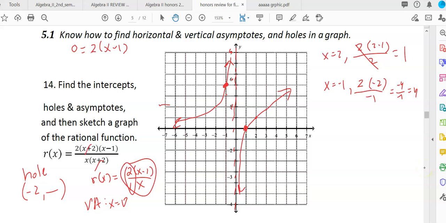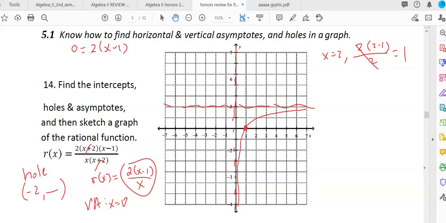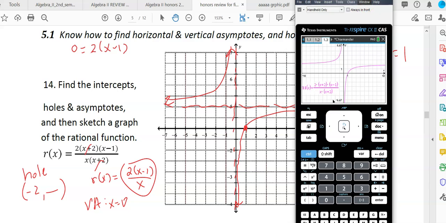There we go. I don't know why I didn't draw my horizontal. So I didn't see it at first. It would have helped my whole graph for sure. So something like that. And then this one was up above, I believe. Something like that. Let's just see if that matches. Yeah, I have to remember about horizontal. See, it's been a while. We haven't done horizontal asymptotes.